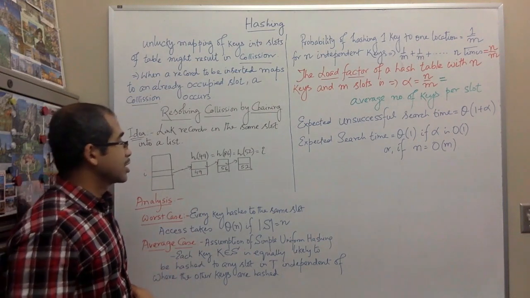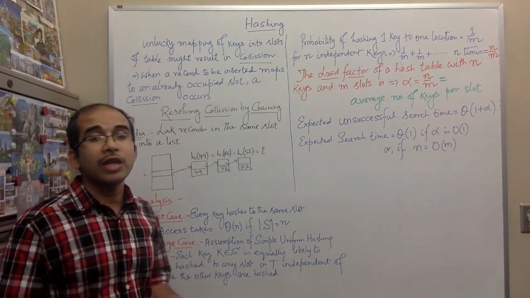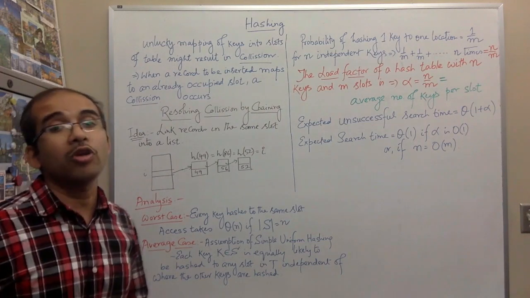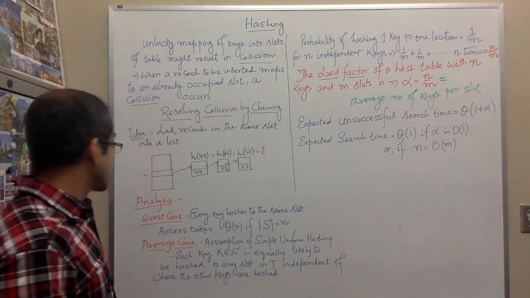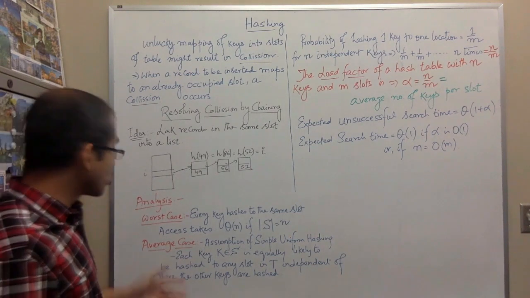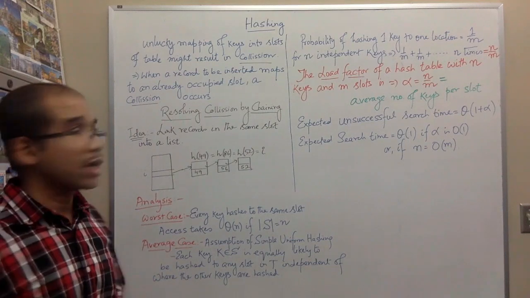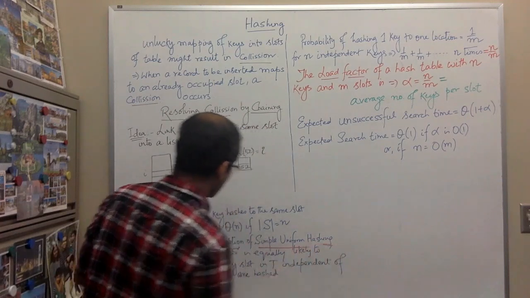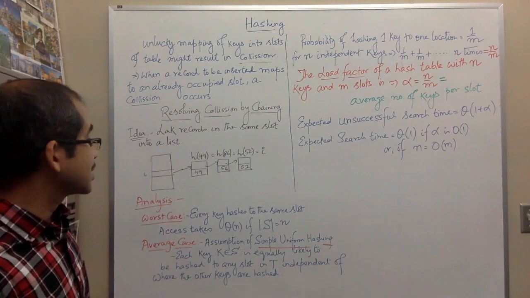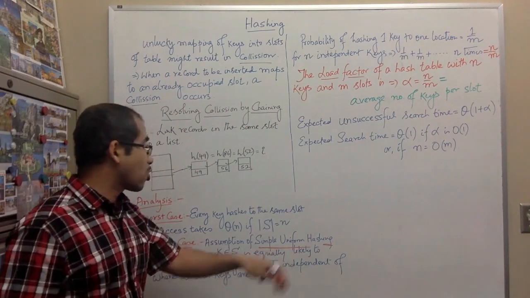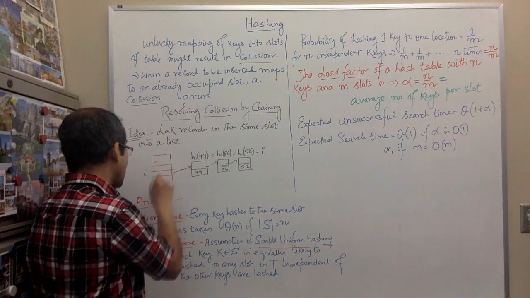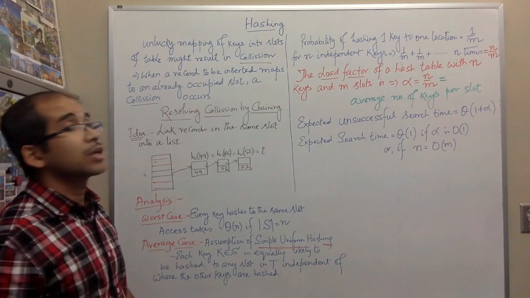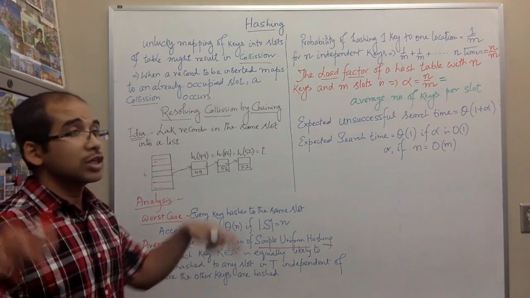What about the average case? If we do not assume that worst case behavior, and as you know the hash table is an efficient data structure, we do not really look for the worst case to happen always, and it does not always happen. So for the average case there is an assumption called simple uniform hashing. What does it mean? Simple uniform hashing means that each key k belonging to S is equally likely to be hashed to any slot in T. It means any key can go to any slot. That's why there is the idea of randomization, or randomized distribution of keys.